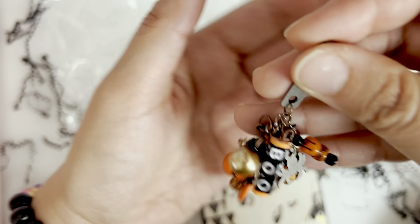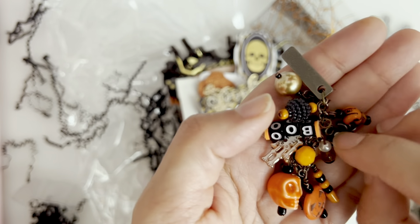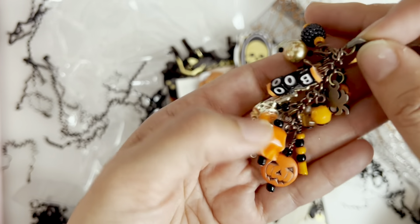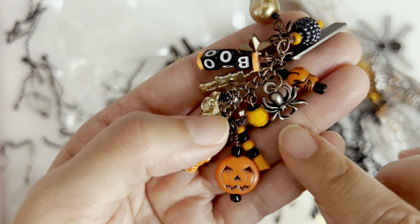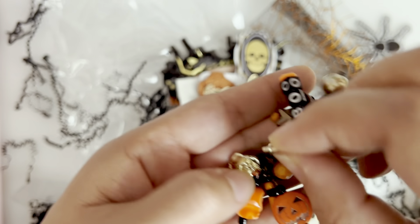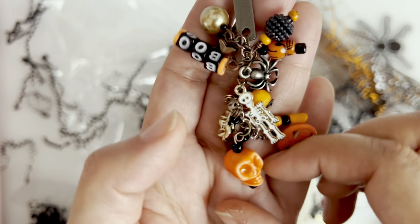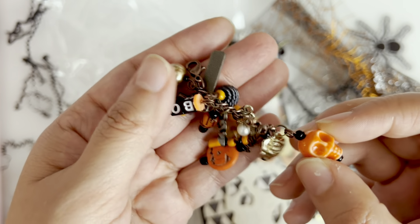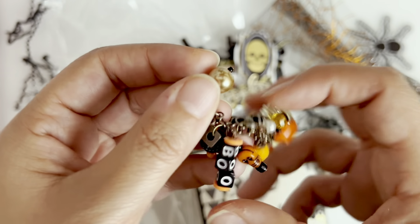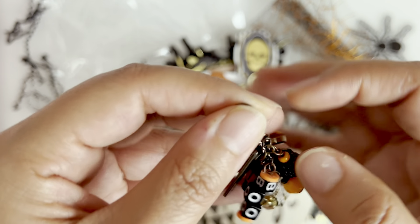So this is her dangle, and this was one of the requirements that we were supposed to submit. It was a chunky dangle, an embellishment, and a banner. And look at how pretty this dangle is. I'm really loving the charms. Look at that beautiful spider one. I saw this skeleton. Where did it go? Oh, there it is. That is so cute. I love it. And I have skulls, but I don't have them like this. This is a little bit bigger, and the paint on it is a little different. I really like it. But it has a little word sentiment. This is just so cute. Okay, there's the hook.